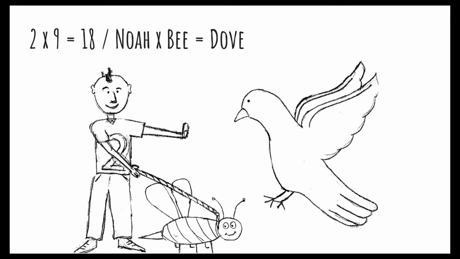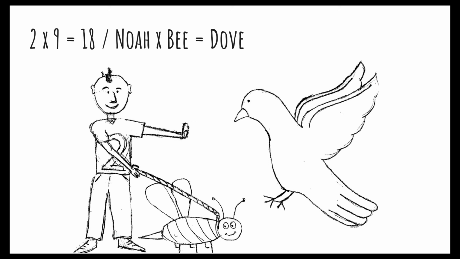A dove was flying around the park, a huge dove, and the dove saw the bee, which looked really yummy to it, and the dove flew down, swooped down to attack the bee and eat it. That was when Noah noticed the dove flying in, and then he put his hand and said, "Stop! Don't eat my bee!"